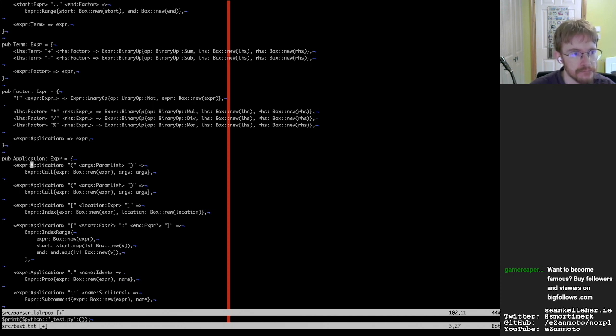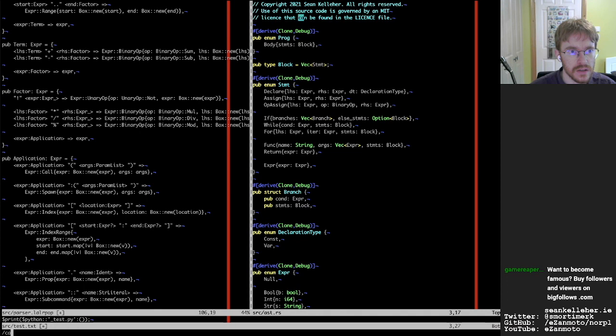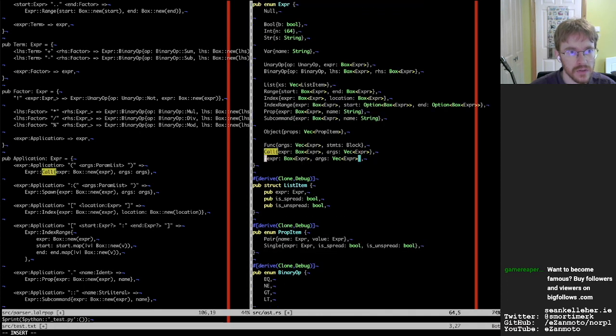And we'll call this, instead of a call, this will be a spawn. And we'll go into AST. And even though it's different, it'll take all the same stuff.